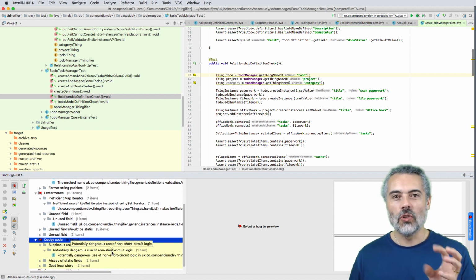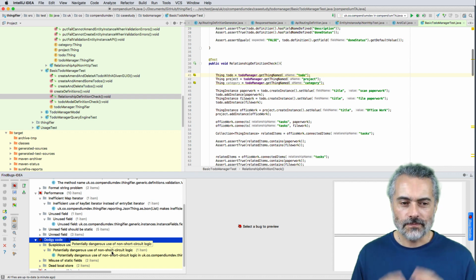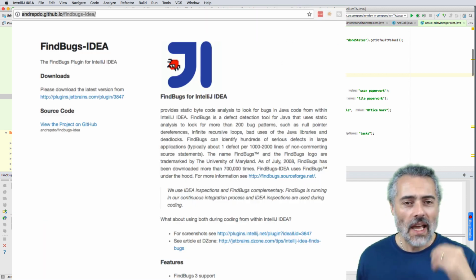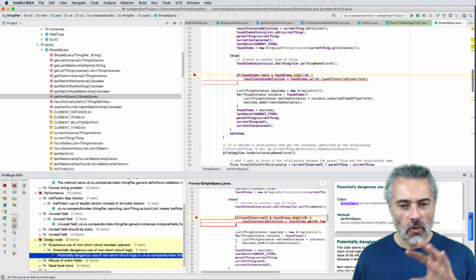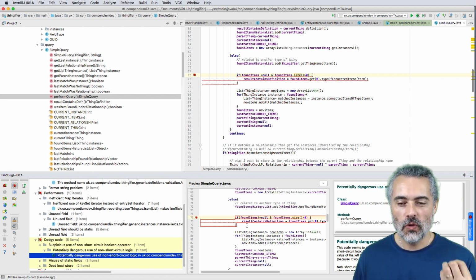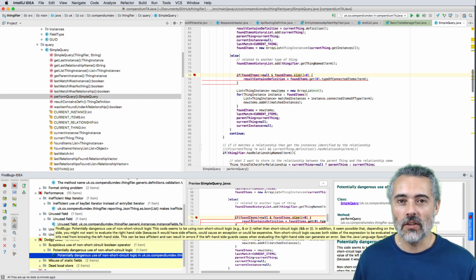Alright, so I'm going to have a look through this. There's stuff there for me to work on. Findbugs is really useful, and again, it's another one of those tools that when you install it and have a look, you have to make decisions about, well, is that good information or is that not? And it helps you improve your Java coding and making informed decisions about the coding style that you're adopting.